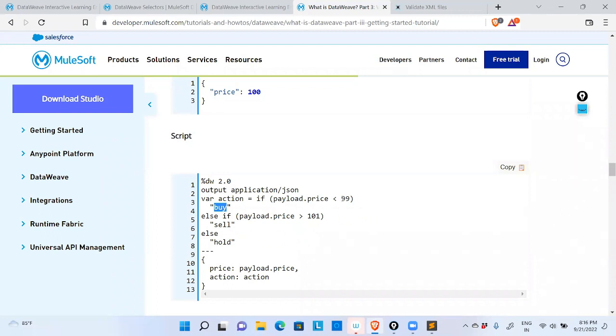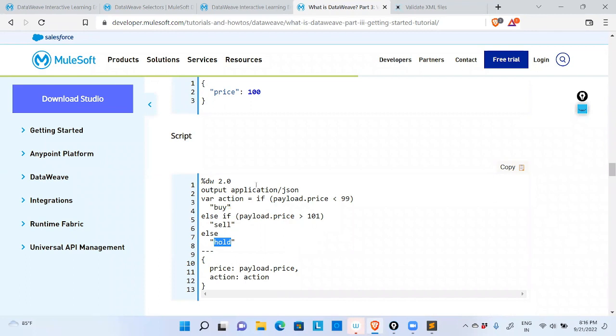Okay, that means in between 99 something they are giving, you can see. So if the item is below 99, then you can go for the buy. If the item is above 100, then I want to sell it. If the item is 100, then I want to hold it. Something simple, three conditions, right? So you want to perform multiple conditions, how are we able to do it?